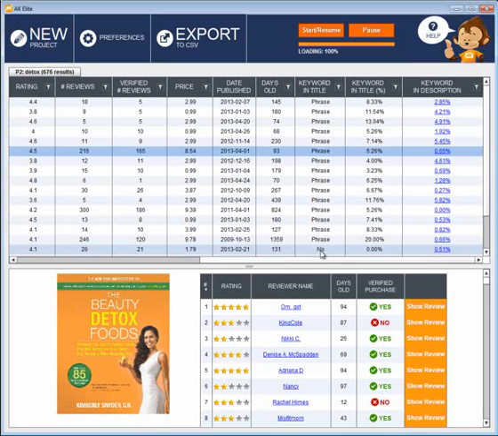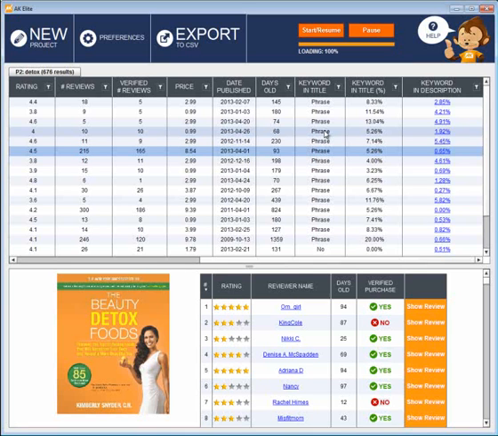Alright, and obviously "no" means that the keyword is not in the title. So if you find a keyword and the top 5 books, for example, all say no, that could be a very easy keyword. You'd obviously make the title of your book contain the keyword, and you're more than likely going to rank at the top of Amazon for that keyword right away.